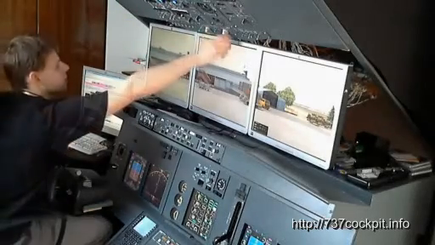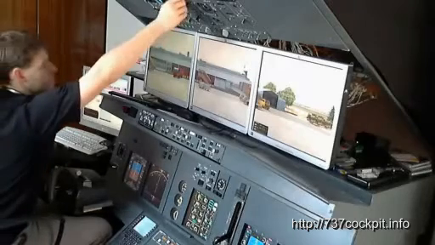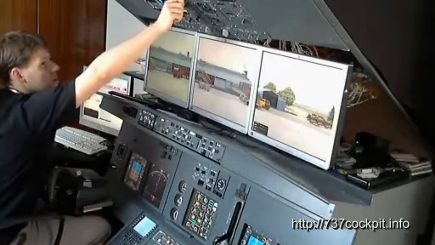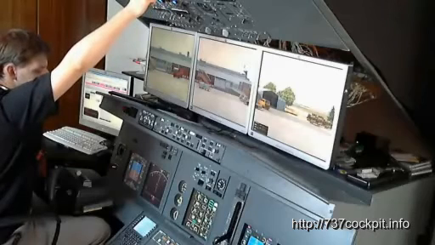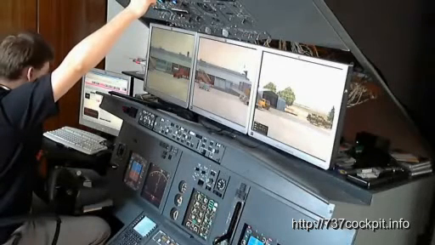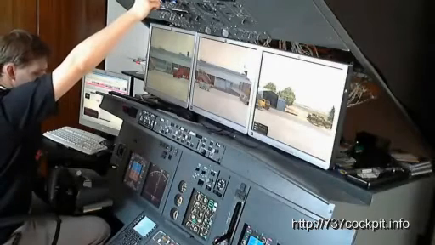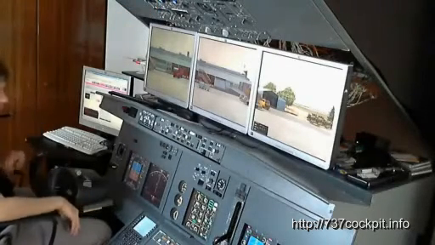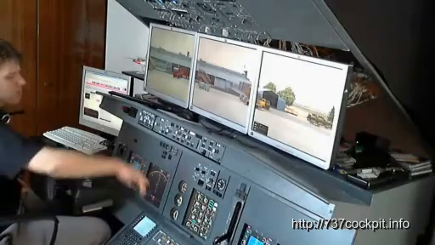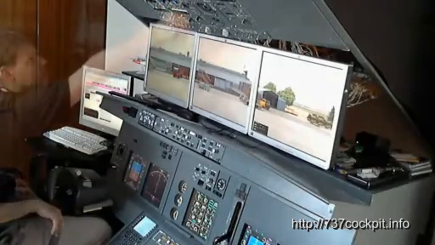Engine number 1, and we can start with engine number 2. Engine number 2 is on, and now engine number 1 is stabilized. You can switch the generator on. Generator.